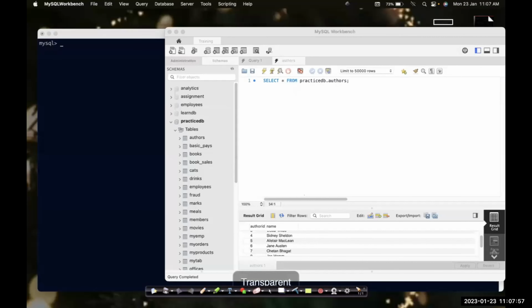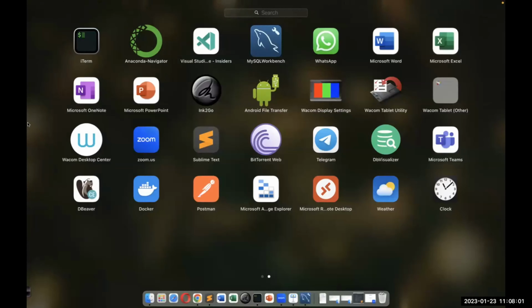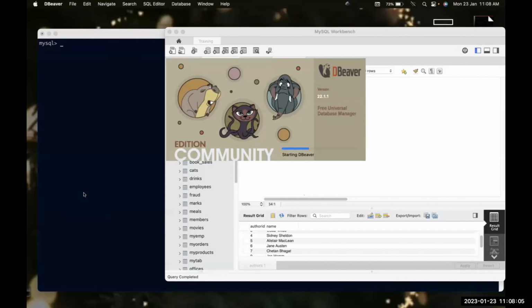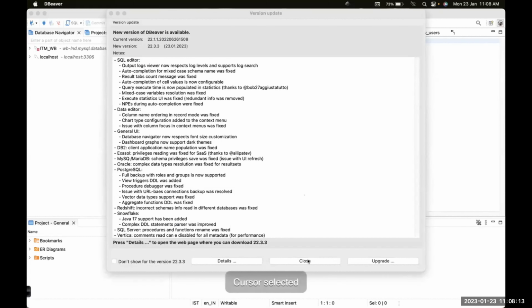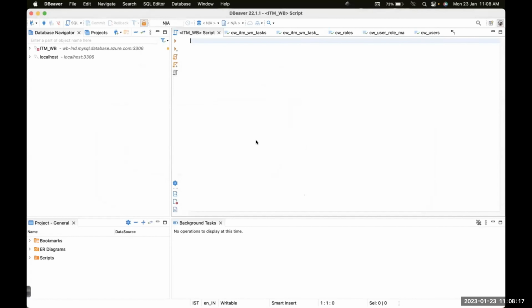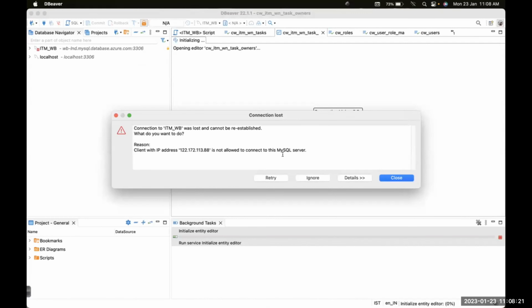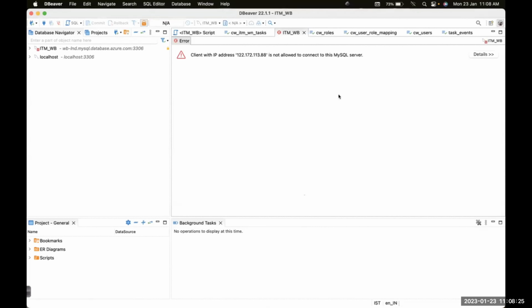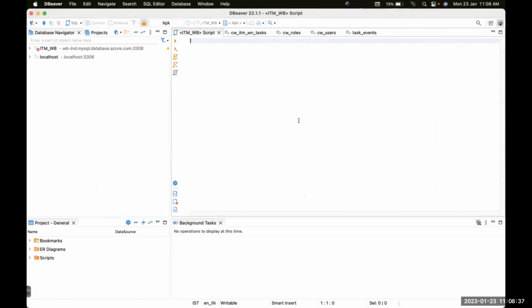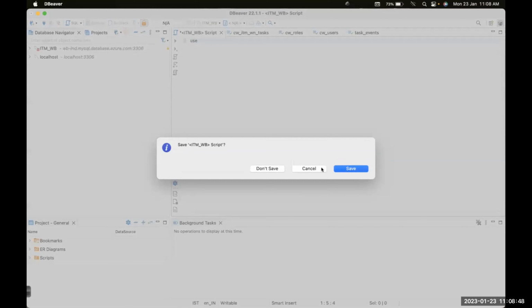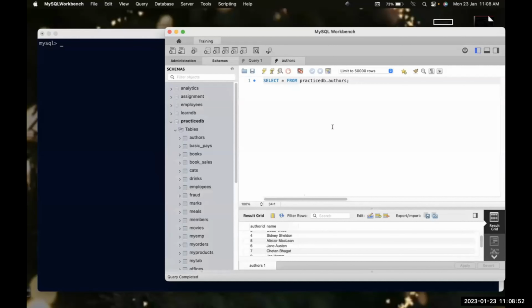Let me show you, maybe I have DBeaver also on my system. DBeaver looks like this. See, it's the same thing. Here I might type my commands, and this is what I use for my work. It's not connected at the moment, but here you can type your commands. You can see the look and feel is different. It looks slightly different from your workbench, but the purpose is the same. I can type commands here and execute them. It doesn't matter which client you're using. The only thing is your client should be able to connect to your server. So we have seen 3 clients now.